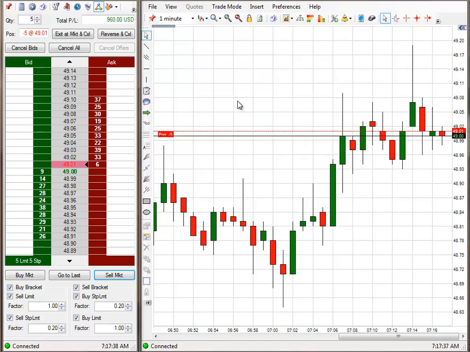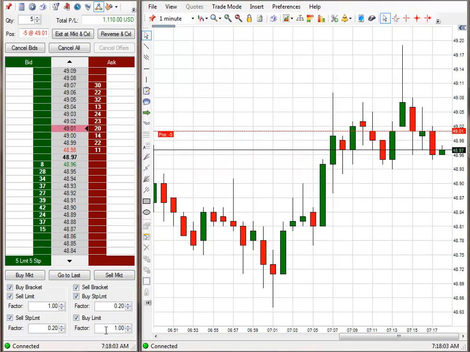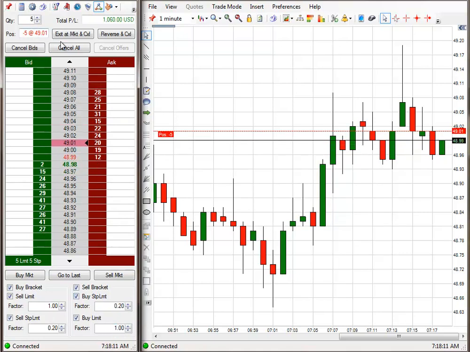In the interest of time, I'm going to pause this video for a little bit. I will come back and show you the progression and, of course, the outcome of this trade. Just to show you one more time, though, I do have a 100 tick exit on this trade here. 20 tick stop, 100 tick exit. This is going for the code 2. We'll see if it's right.